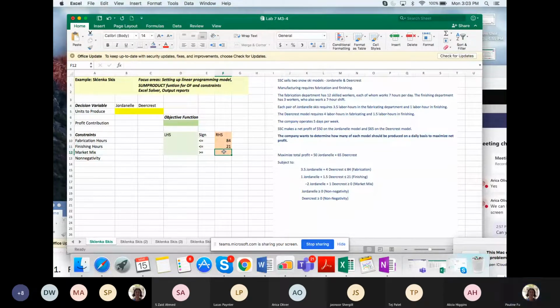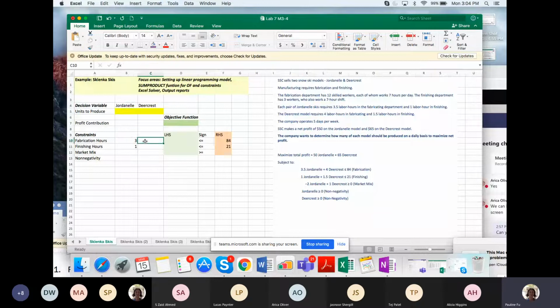Okay. And now each pair of Jordana skis requires 3.5 hours in fabrication and 1 hour in finishing, for this product, Jordana.